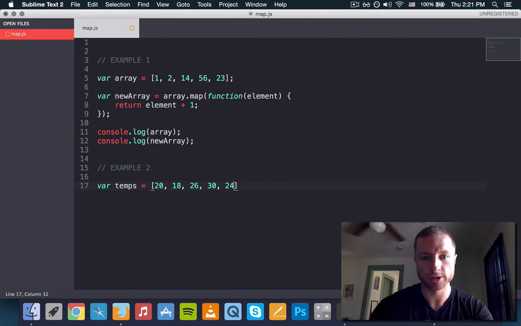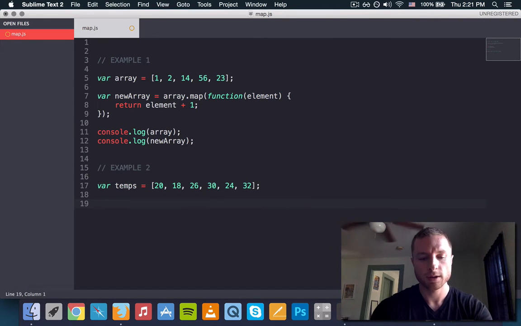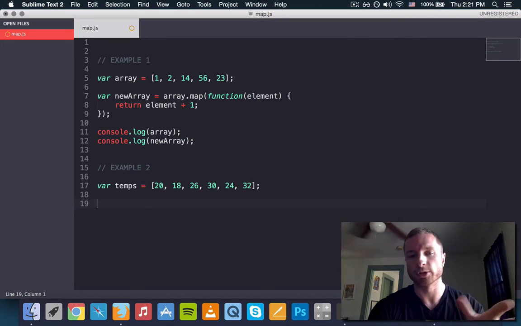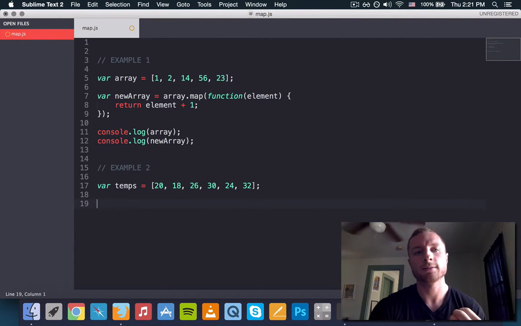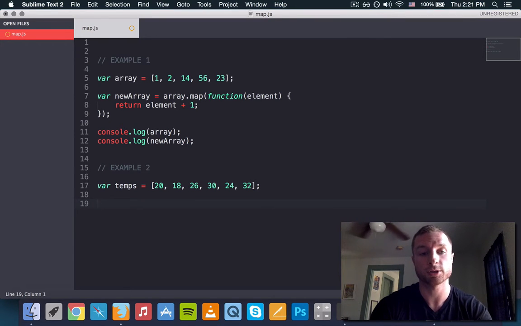So I will just put down some random Celsius temperatures. Now let's create a function that will allow us to take an array, work each element in that array, and take that array of Celsius temperatures and return an array of Fahrenheit temperatures.